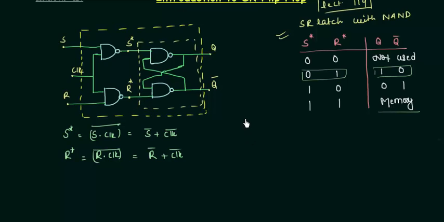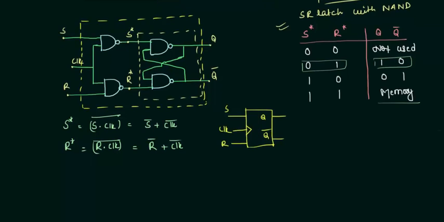If I talk about this symbol, it is represented by a box. This whole circuit is inside this box, and there are three inputs: this is S, this is R, this is clock, and this arrow-type thing represents that it is edge triggered. If it is not there, it represents level triggered, and there are two outputs, Q and Q complement. Most of the time you are going to use this symbol, and this is the symbol for your SR flip-flop. So let's make the truth table.